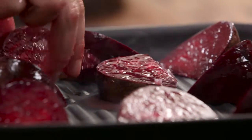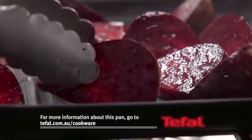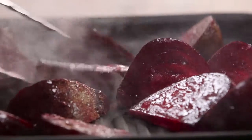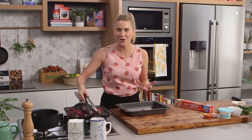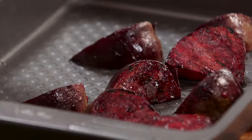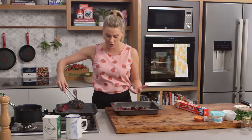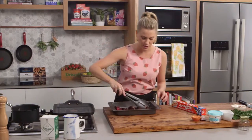At this stage we're not cooking the beetroot — what I'm doing is imparting a char-grilled flavor. This is going to take about three to four minutes on each side until we get those lovely grill marks. Beautiful grill marks — the smell is fantastic, smoky and earthy. Into a baking tray, and I've preheated my oven to 180 degrees. These are going to take about 30 to 45 minutes, depending on the beetroot size. You just want it to be tender when you pierce it with a skewer.